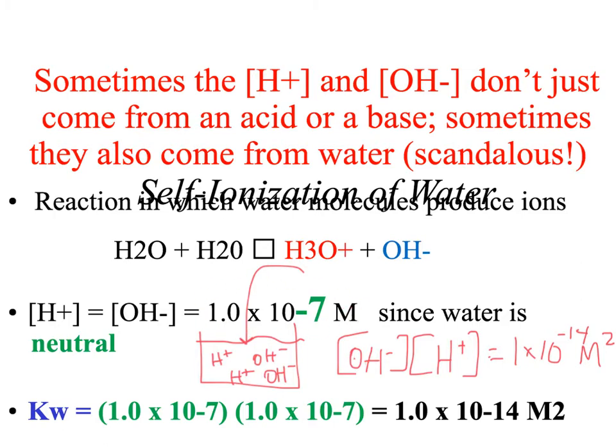When I multiply these two together, I end up with this. We call this the Kw for water. This is the self-ionization constant for water, which is a mouthful. It's shorter to just call it the Kw. If we know in solution our total number of ions is going to equal this number, if I have one piece, I can solve for the other. This will make a lot more sense when you see an example.